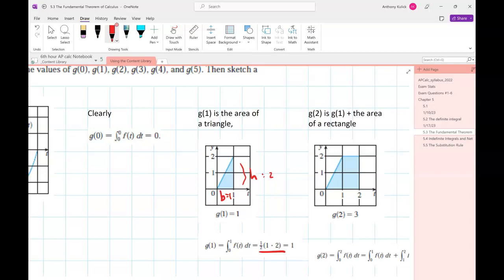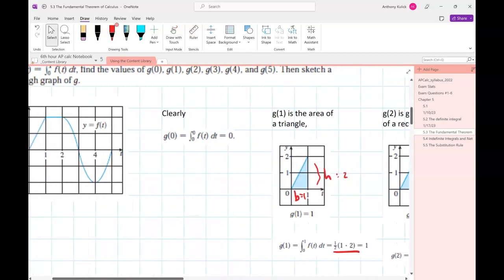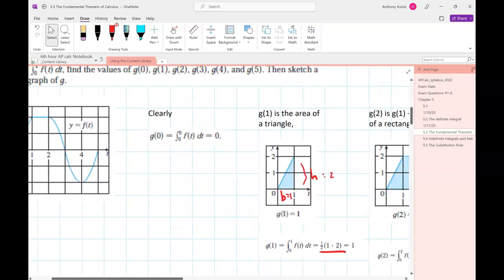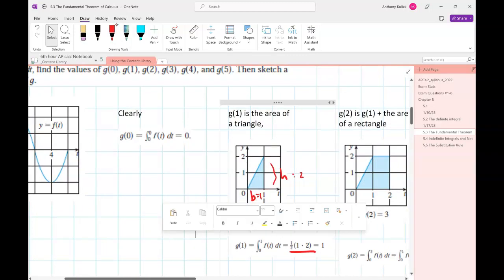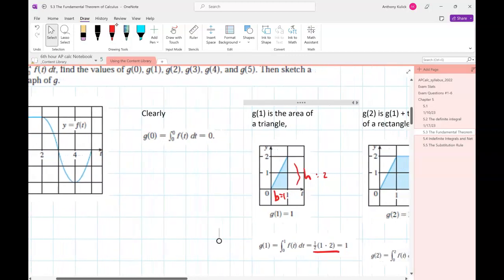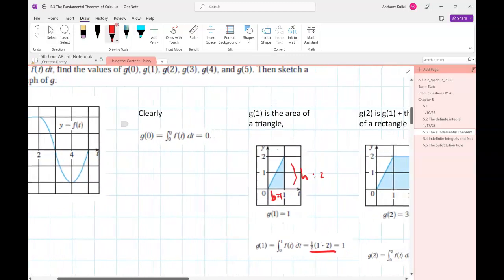We okay there? Jillian, can you explain, if you go back to that, how you would verbalize it with words, like how you would say that? G of 0 is the integral from 0 to 0 of f of t dt, which is equivalent to talking about the area with a rectangle, or rectangles, with 0 width. Yeah, and it's not a rectangle anymore. It's just nothing.